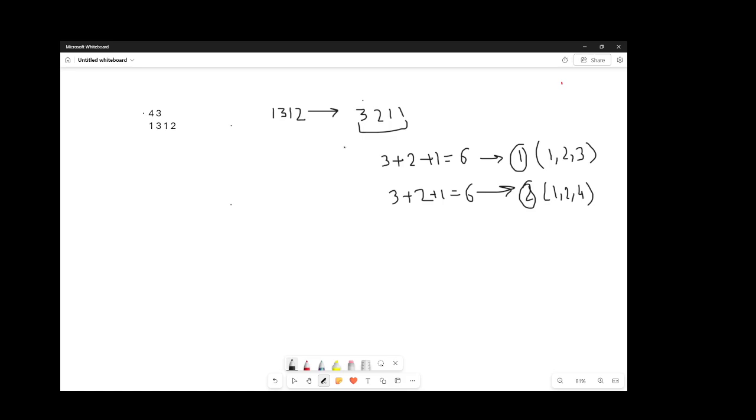So that is what the problem is all about. How do we solve it?